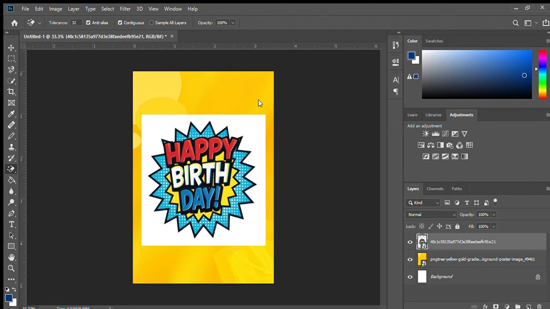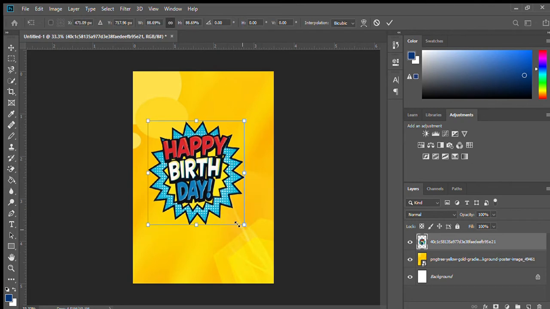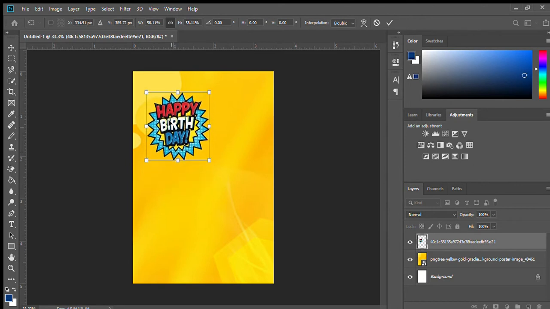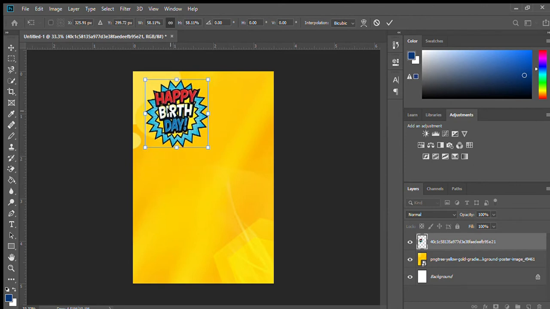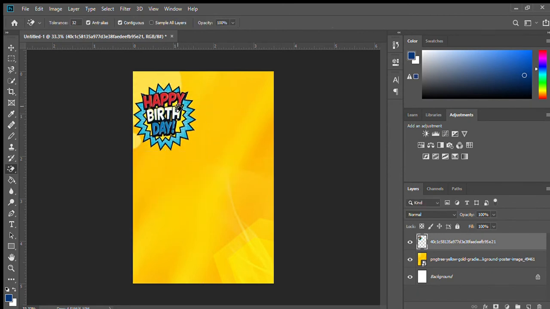So there's a notification. The smart object must be rasterized before proceeding. Edit contents will no longer be available. So let's click OK. And then when I click the yellow portion here using my eraser tool, you can see that everything is removed out of this image. So yeah, it looks good. And well, I'll decide later where I'm gonna put that.